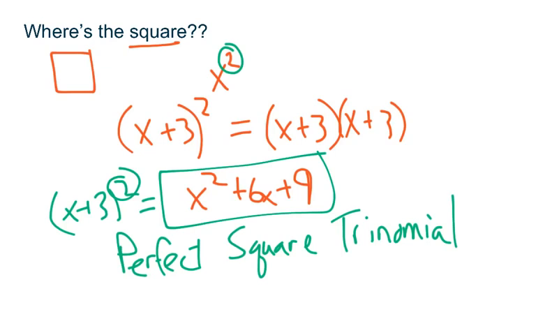Our goal here is to make a trinomial that's a perfect square. We're going to have to add something in to complete it, to make it perfect. And then we'll probably have some stuff off to the side that we'll have to deal with, but that'll be fine. That's where we're going with all of this.